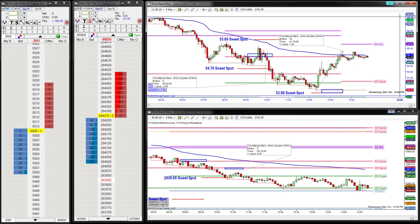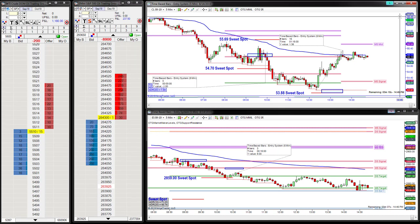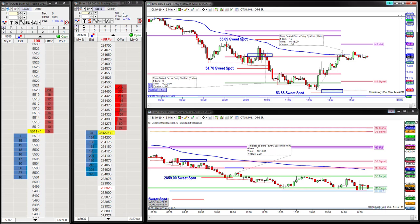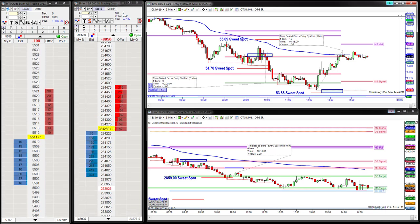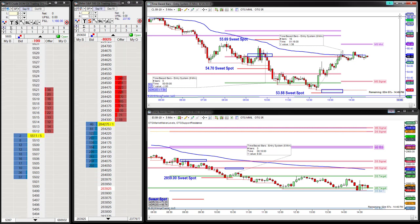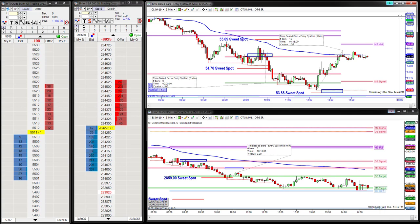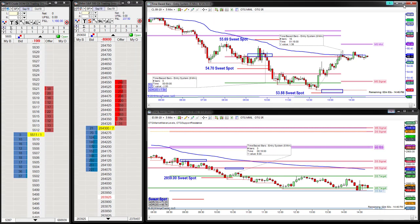I really want you to pay close attention to that ES trade. Well, you can pay close attention to both. They're only about 2 minutes each, 2.5 minutes each once you condense them. But pay attention to that ES trade, because that sweet spot is the location that we're going to be talking about in tomorrow's webinar presentation. So without further ado, here are the OTG trades of the day.